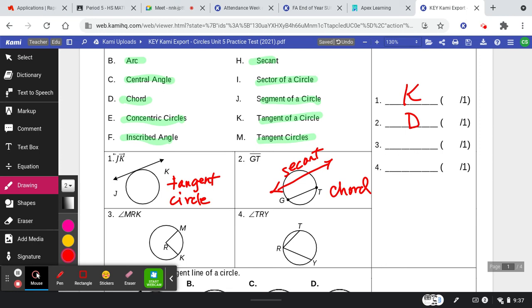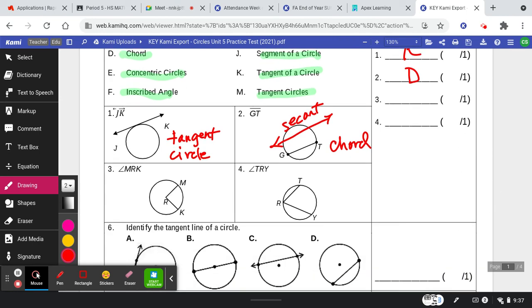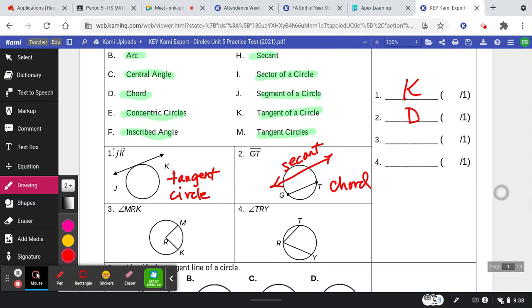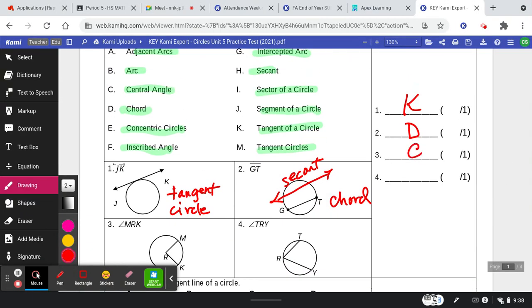Okay, looking at number 3, I'm over to Esmeralda. Esmeralda, this is a kind of angle, just like number 4. Do you remember the name of this angle? Remember, it's okay to say, I don't know, you guys, if we don't know. This is a central angle. What letter is that? Yes. Notice on this test, you're going to put all your answers in an answer column on the right-hand side. This one is C, a central angle.